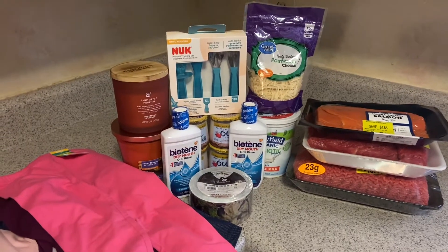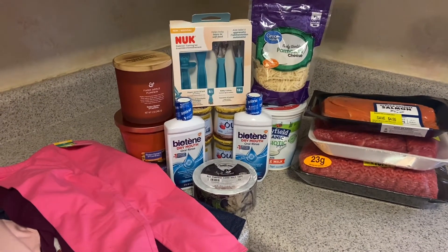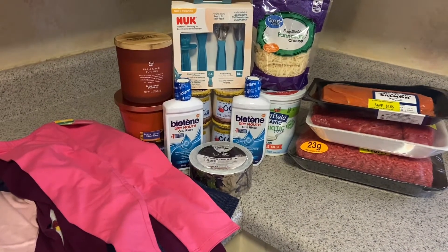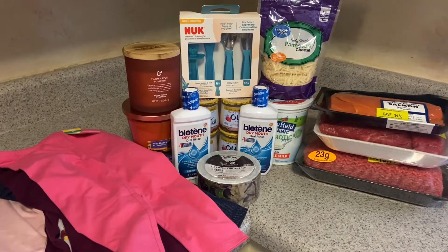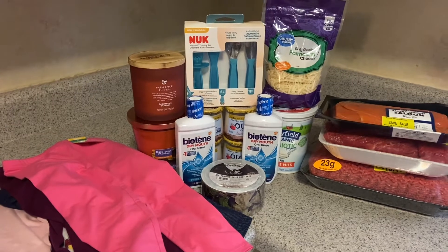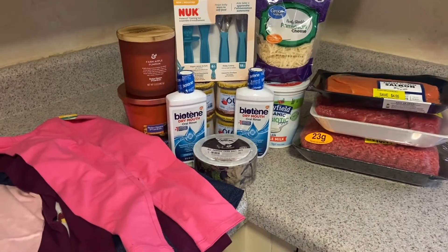Hi guys, it's Wholesome Mom Life. This is my grocery haul for the week, also a clearance haul. I spent quite a bit out of pocket for this. There are some other items not in the frame I will show you in a second. This is my Walmart haul. I did not decide to do Kroger this week, but there are a ton of great deals, and I will have all of those for you in the printable doc below. I may go over some with you and do a voiceover to show you what you should get at Kroger this week. So let's get into this.